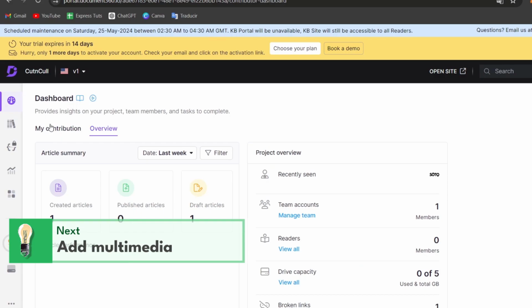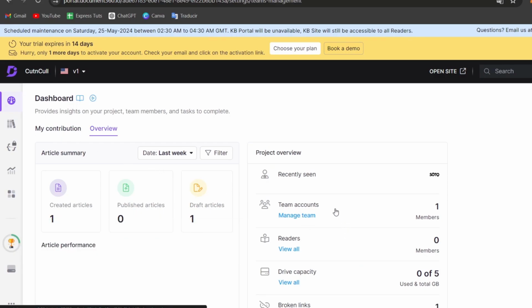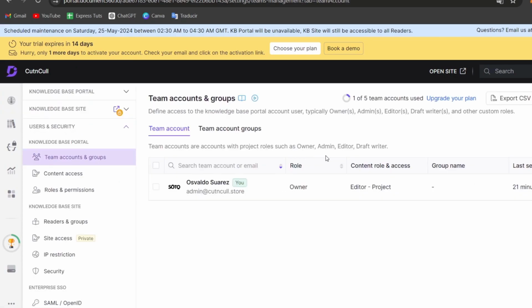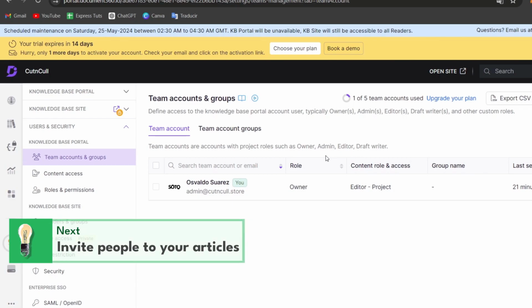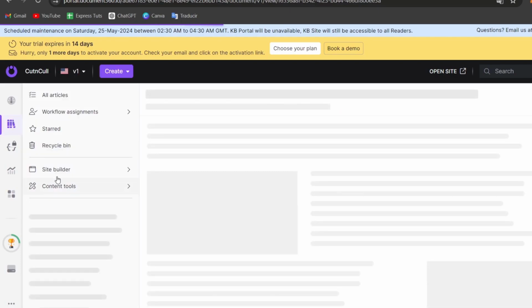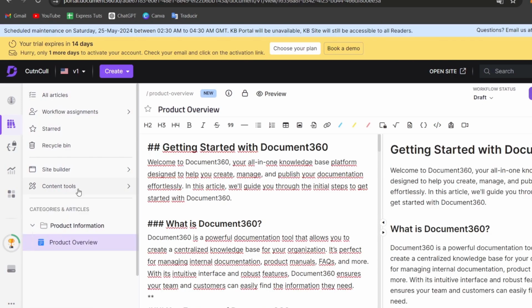I'm going to head into my dashboard. I'm going to head into my teams, and here everybody who is inside my team can check out all the articles that I have created and published. And of course, we can set up the access controls. So in here, what you can do is not only choose who can view, we can choose who is going to be checking out and editing our knowledge base by setting up access controls. We can make certain articles or categories public, private, or restricted to specific user groups depending on what you're actually trying to look for. This is particularly useful for sensitive information that should only be accessible to certain team members.